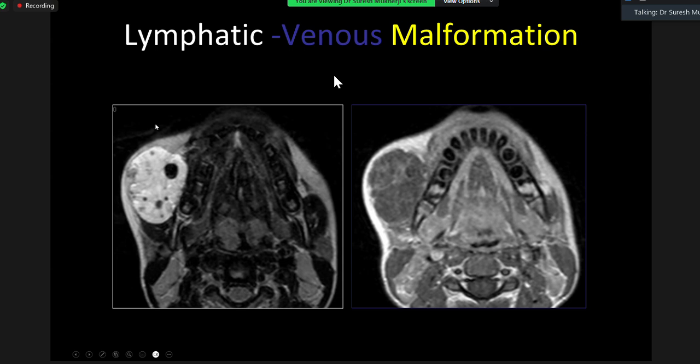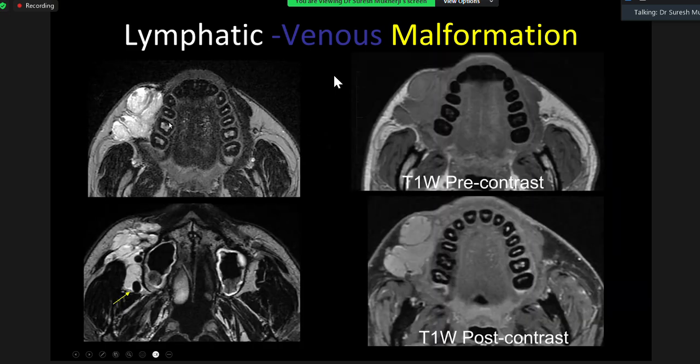This was the husband of one of our techs. He presented with a mass involving the right cheek, and I remember this very well. The tech would say, yeah, my husband's had this blue discoloration. When he sleeps on the right side, that gets larger and larger. It's not really moving at all, but it just gets kind of bigger. And when we looked at this, what we saw was this mass right here. We can see it's high T2 signal. In this case, it's actually involving the buccal space.